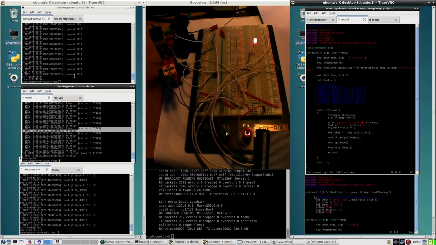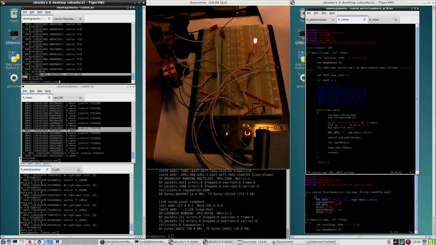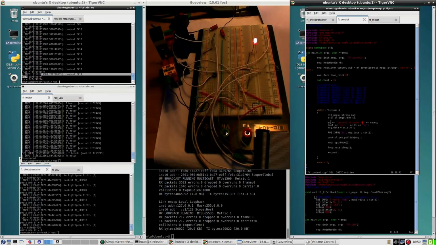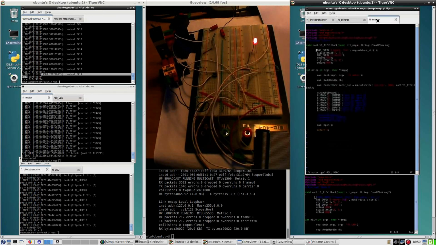But if I take a look at control, SS is doing this. And then this SS is being sent over. And that is successfully done, because I get the count number here through message data.